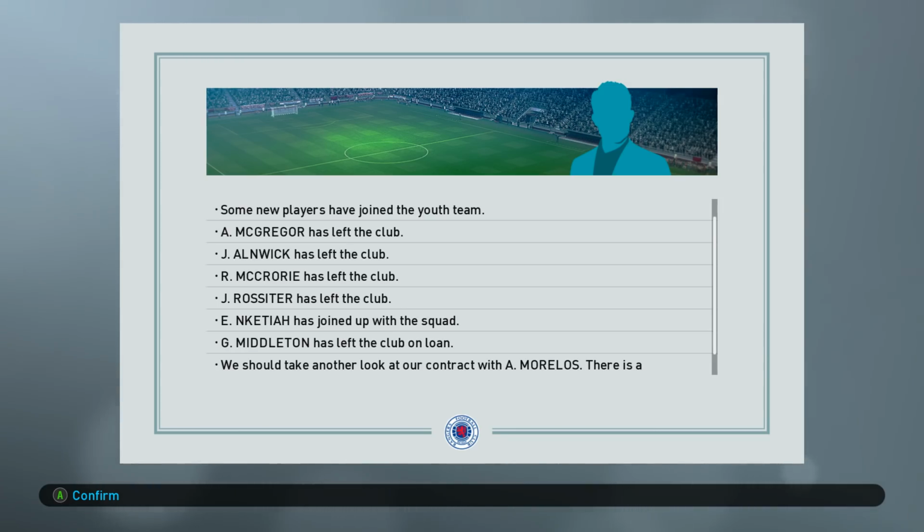Glenn Middleton leaves on loan, Rossiter, Alnwick, McCrory left on a permanent deal, as does Alan McGregor. Now, it is a sad day. I know a lot of Rangers fans are really high on McGregor due to his really good performances in real life, but I didn't want to sell him. I have to say, I didn't want to sell him, but they offered me 5 million. You cannot turn down 5 million for a 36-year-old goalkeeper, in my opinion.